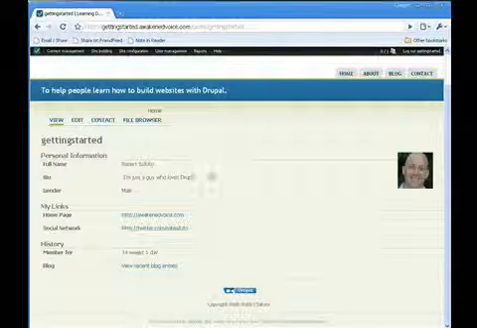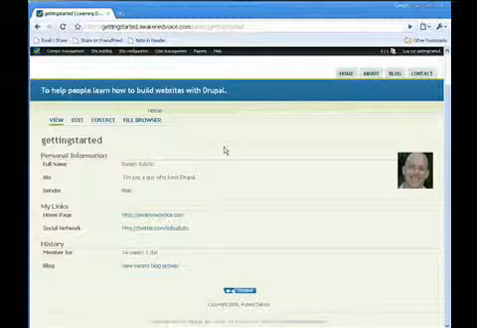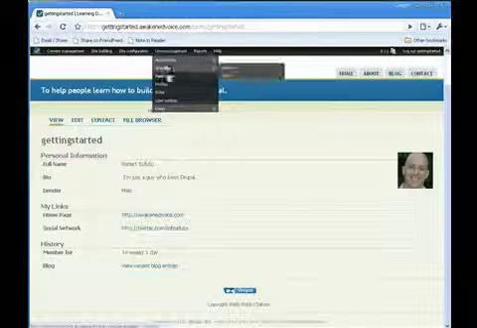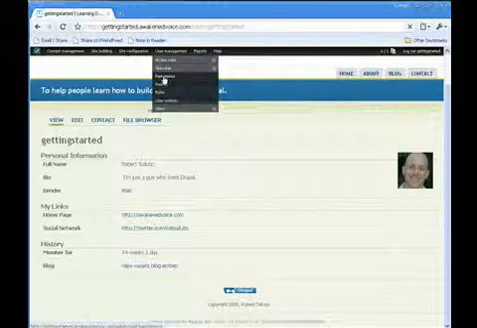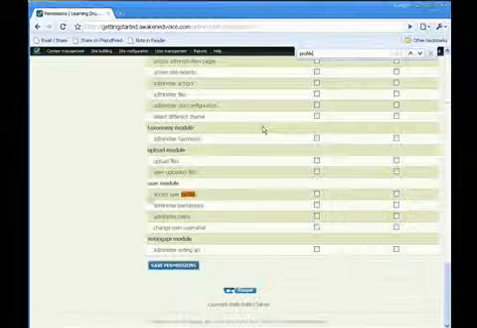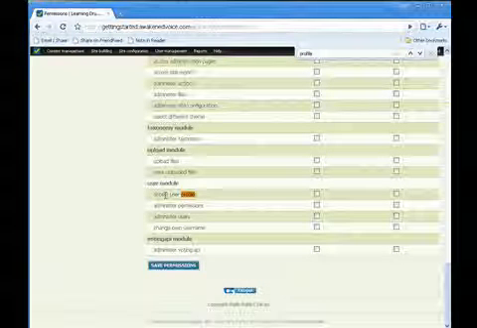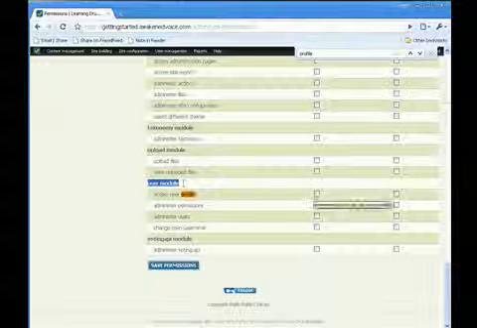Now let's say we want to open this up to all users who visit the site. We can go back to User Management Permissions. Okay, so we want to give anonymous users the ability to access user profiles, and that's down at the bottom under the user modules.